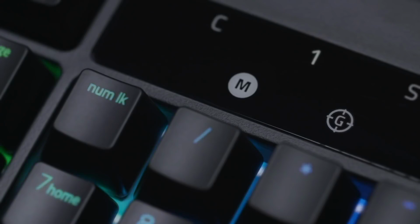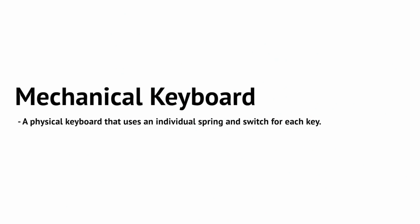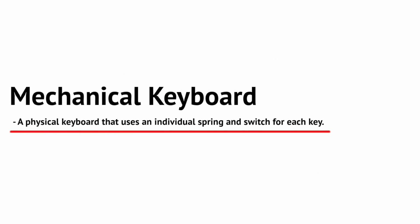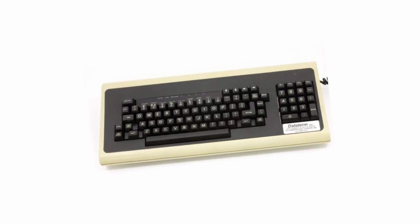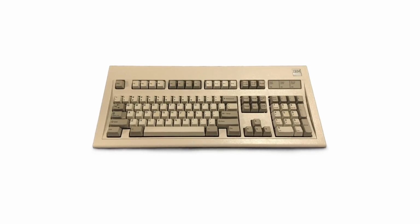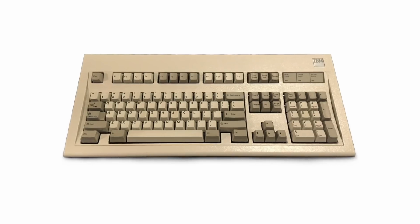So what exactly is the deal with mechanical keyboards? Well, we've all had a Razer Black Widow with those loud clicky switches at some point, right? Well, there's more to it than that. Technically, most keyboards that aren't a membrane board are mechanical boards. Even the old terminal boards from back in the day are mostly mechanical. I mean, look at the IBM Model M. Those were produced back in 1985, and they're essentially mechanical keyboards.